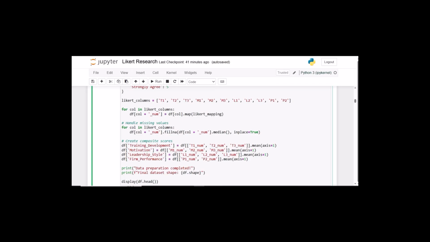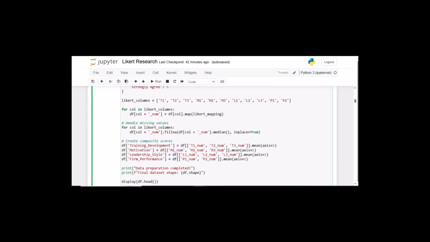Convert it to number. That's what we did here, each of the above. For M1 we convert to number, M2 to number, M3 to number, L1 to number, each of them to number. So we now find the mean. Can you see dot mean with axis equal to 1? So we have found the mean of each of them. Then we now print our data shape out again. We now display a new head. So if you display this new head now, the first 5 rows rather, it will give you different output from the one we did before.